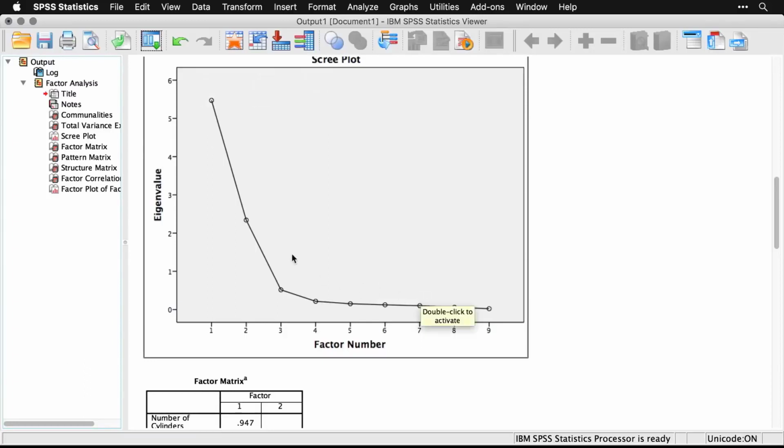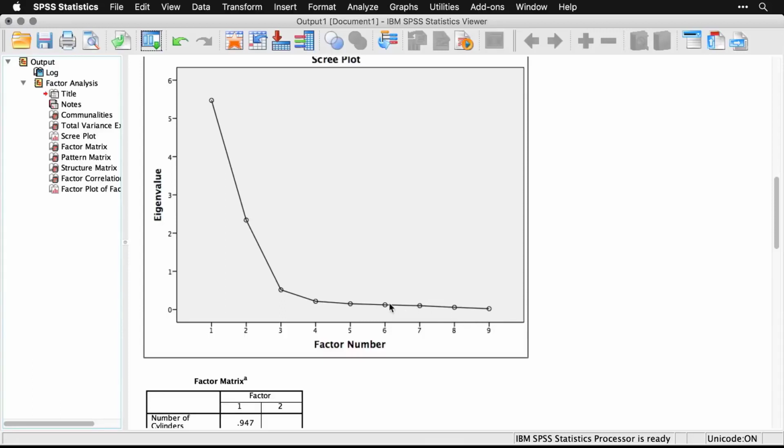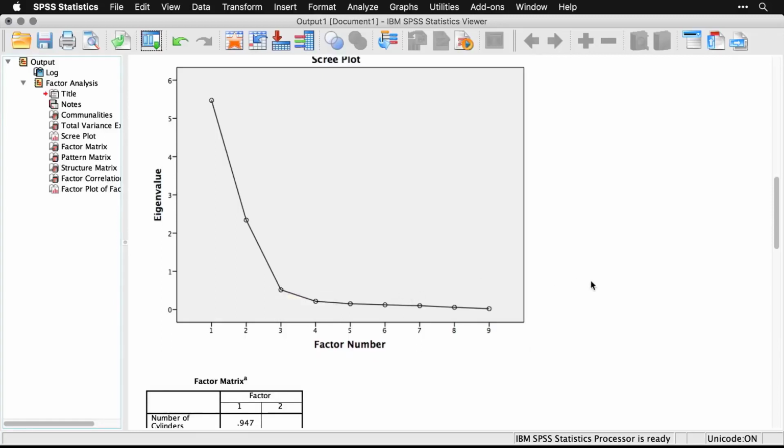The other rule is to look for a bend in the line, and you do see a strong bend right here. So 3 is where the bend is. We're justified in staying with 2. There are other methods that get more involved about checking for the slope of this line and finding things that are above that slope. You can do those at another time. This is a quick demonstration.